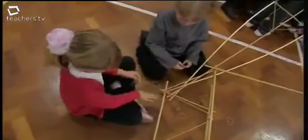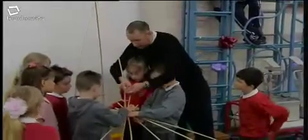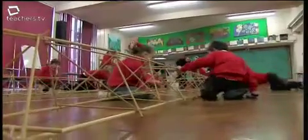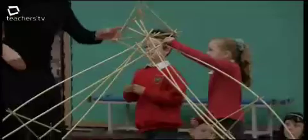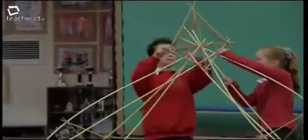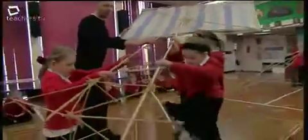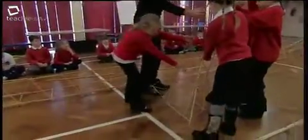The workshop was particularly good because it was designed as an integrated programme. So in building it, we were looking at mathematical skills and DT skills in putting the Viking ship together. We had to have some knowledge of what a Viking ship looked like, so we were looking at historical information. We used our geographical knowledge to think about where they might be going, and we used some drama skills. So in itself, it was a very nicely integrated package, which reinforced all the things that we're trying to do here.